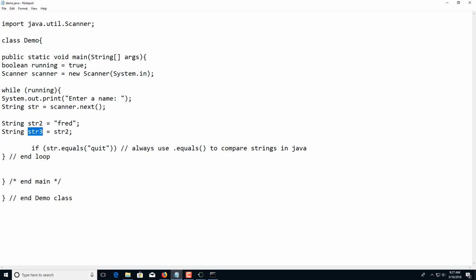It's saying, is this the exact same thing as that? Not are they the same value, are they pointing at the exact same place in memory? That's where you can use == to compare two strings, which is very rare, so just don't do it. If you're wanting to compare the value of two strings, you're going to use the dot equals method.